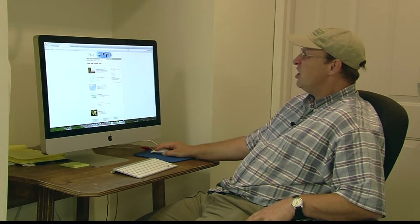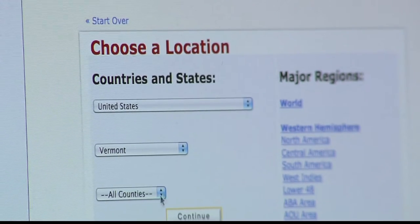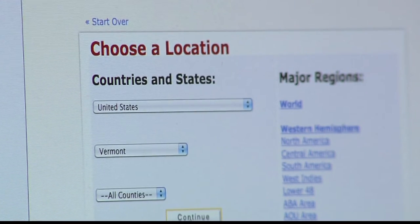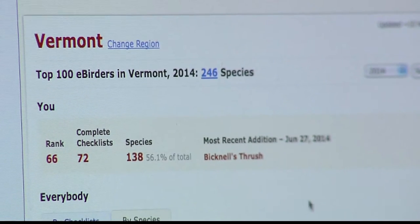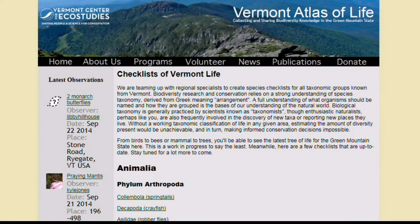Another big thing you can do is explore data. You can go online and map out where birds are in Vermont and beyond. Maybe you want to know where the state bird, the hermit thrush, has been seen lately — you can type it in and get an instant, up-to-date map of all the hermit thrush sightings. When the Vermont Atlas of Life is fully up and running, it will be an online clearinghouse of information for students, educators, naturalists, and others, as well as a place to share their own observations.